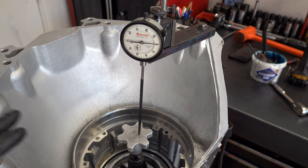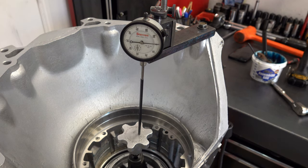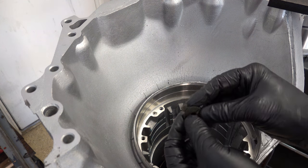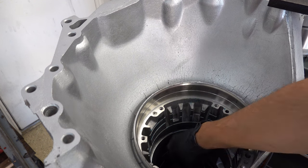I didn't put the band in, so it would have to come out anyway. I'm going to put that other spacer back in there that was 10 thousandths thinner than the one that's in there now, and then we should be done. Okay, so here is the number 13 washer that was in there. So we're going to swap it with the number 11 washer. This should give us somewhere between 20 and 25 thousandths worth of travel.